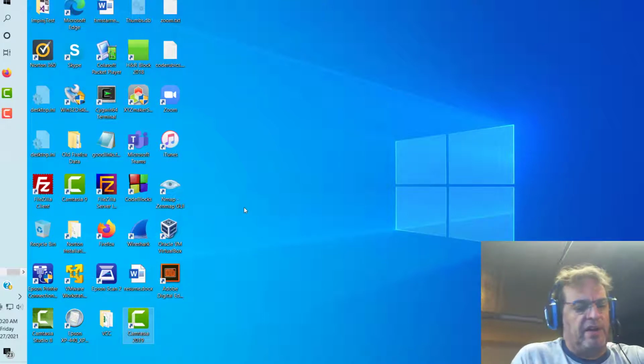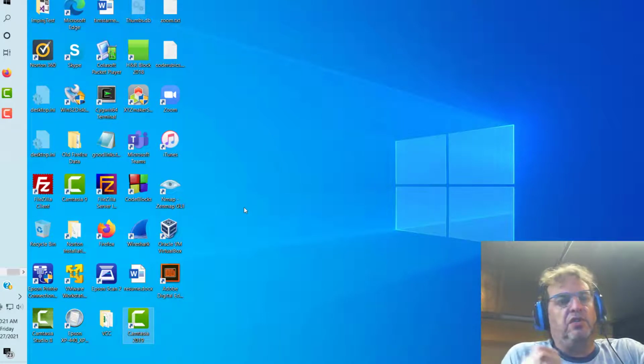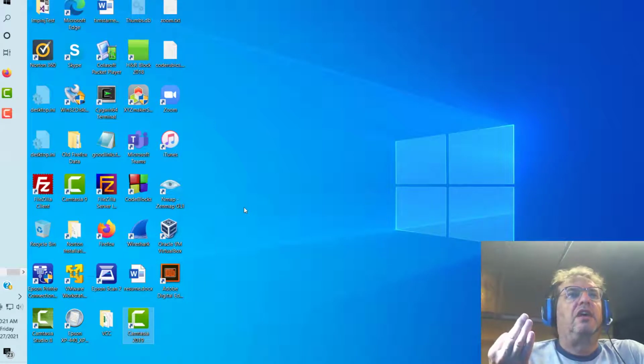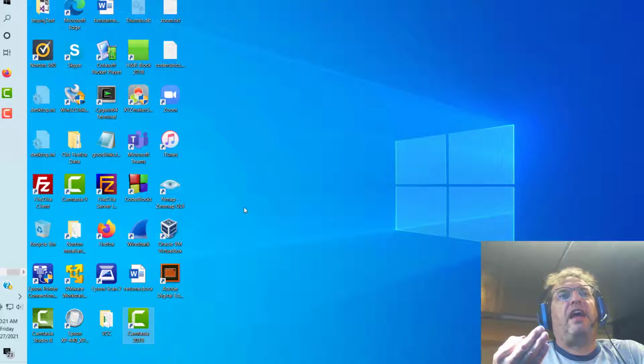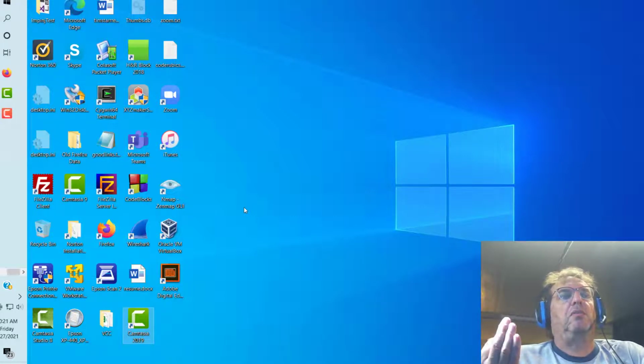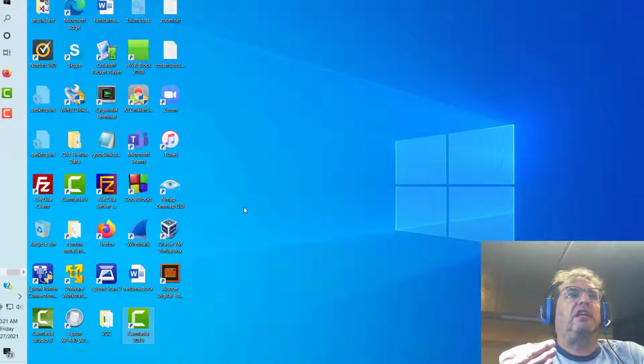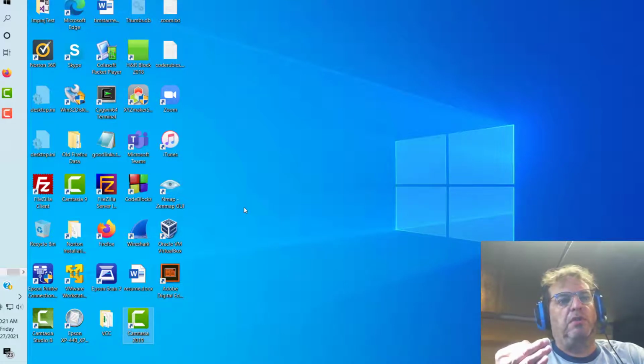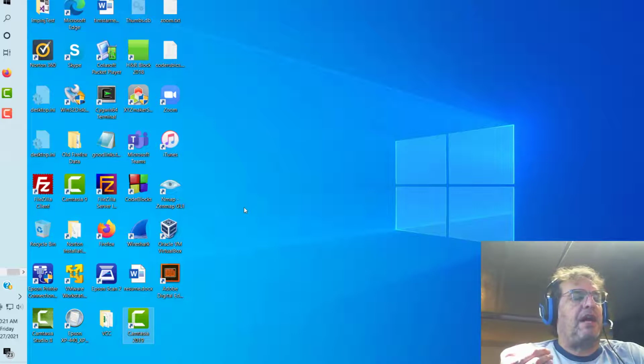Now, one caveat on that: if you're using an older machine, an older laptop, whatever the case is, you may want to download one of the older versions. The reason for that is that RAM memory on your computer is everything when you're creating virtual environments. If you have an older computer that's only 4 gigs of RAM, it'll still load and it'll still run, but it's going to be very, very slow. So the more RAM you have, the faster the system's going to be. I do recommend that if you can, you use a more current computer, especially if you're dealing with laptops.